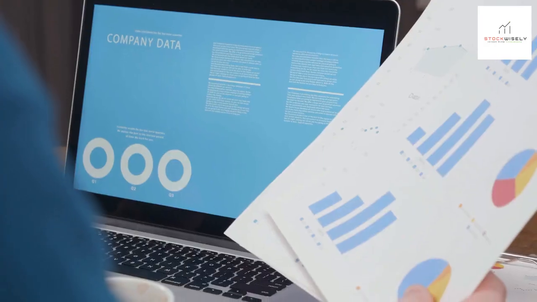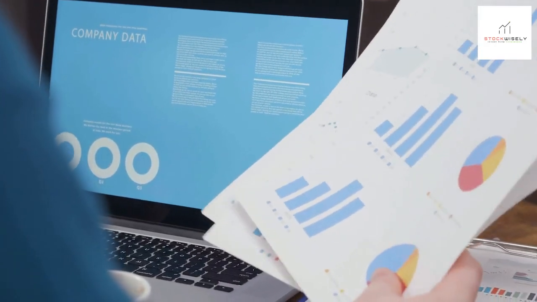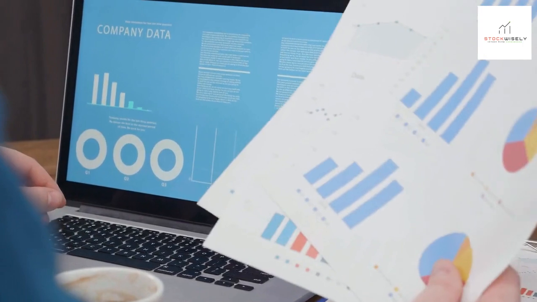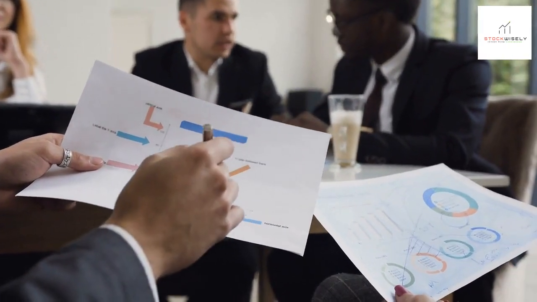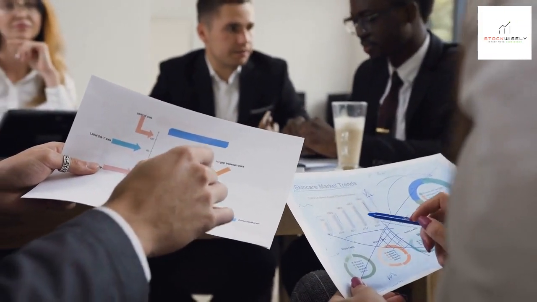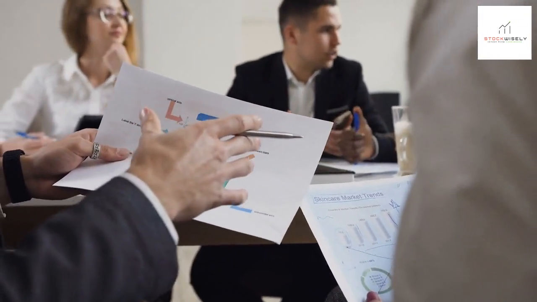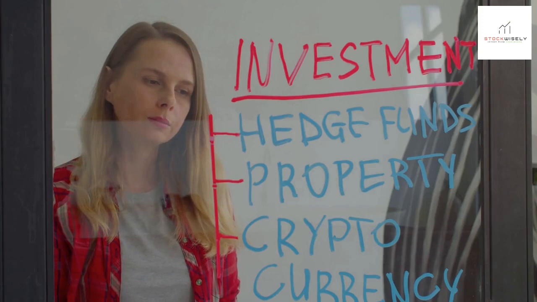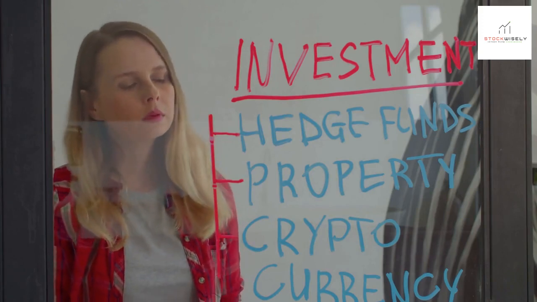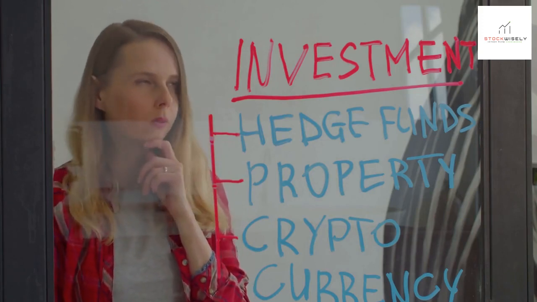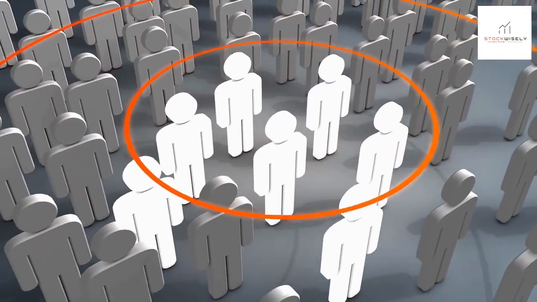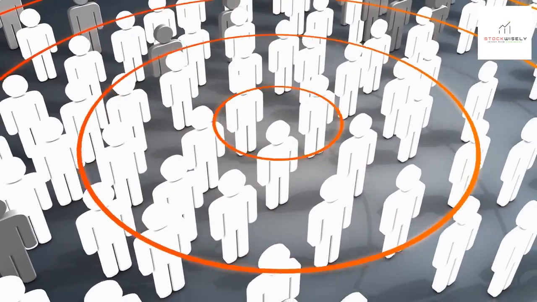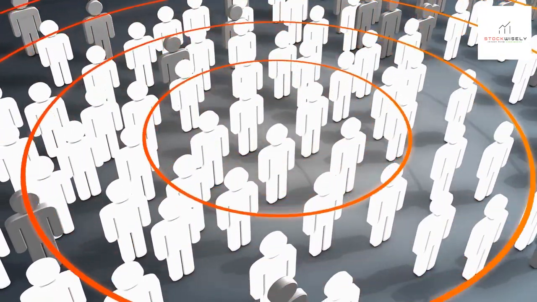In this video, we will be discussing the importance of analyzing a company's financial statements before investing in their stock. We will provide an in-depth overview of the three main financial statements: the income statement, balance sheet, and cash flow statement. We will explain how to read and interpret each statement, and how to use this information to make informed investment decisions. Additionally, we will provide examples of how to use financial ratios to evaluate a company's financial health and compare it to its competitors.